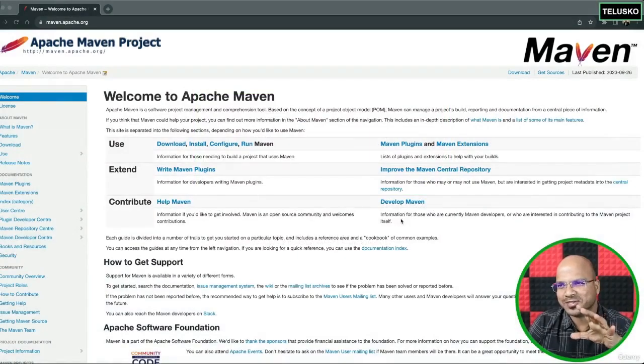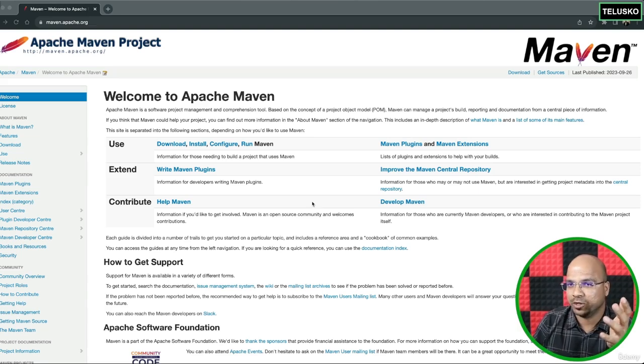So the first step is, how do you get Maven on your machine? The thing is, you can use Maven as a local tool. So basically you can install Maven, you can just set the path and you can access Maven with the help of the command line. But the thing is, we are focusing more on the IDEs now, right? So can we use Maven with an IDE? Of course we can, and most of the IDEs provide Maven support. But if you want to install it on your machine, you can just go there.